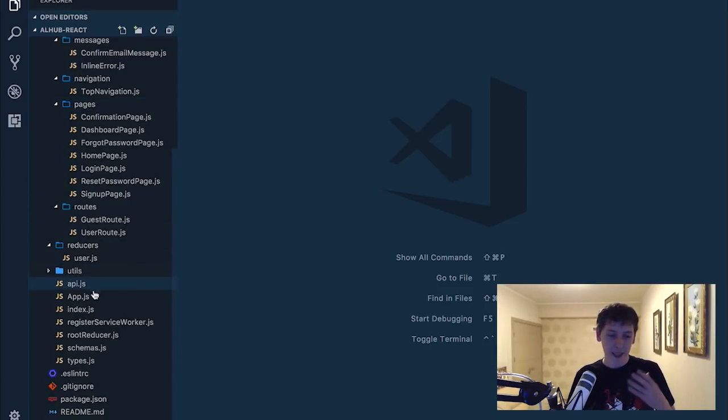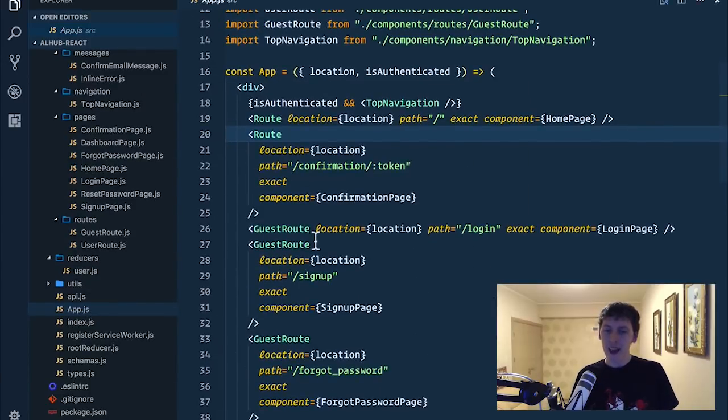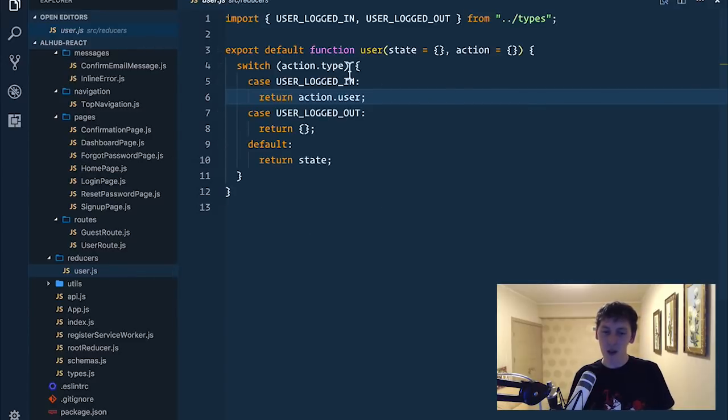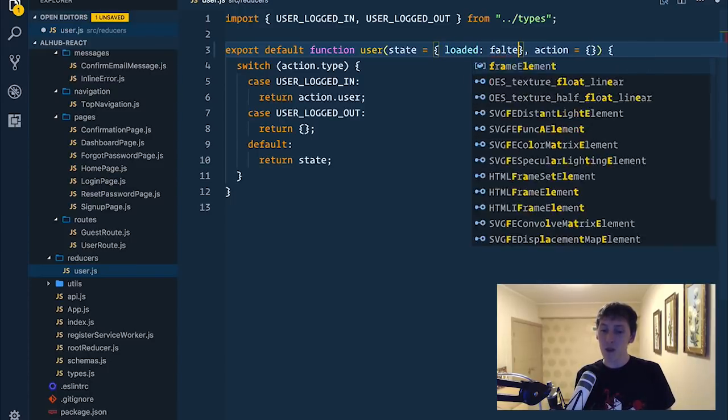Okay, so first of all, let's go to our App component. What happens here is we want to make a request when this App component mounts and fetch the current user. But in the case when we do not have a user, when the user is not logged in, we do not want to do anything special, but we still need to have some kind of loaded indicator. We'll place it in our user model, in our user reducer. Right now in user, we have just an empty state object, state equals empty object. But we'll have loaded here, and by default, it is false.